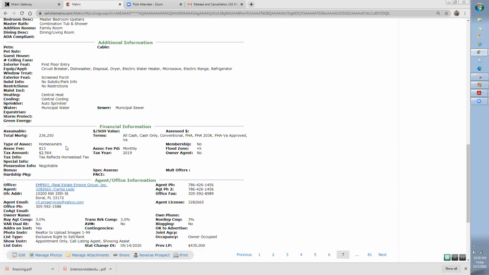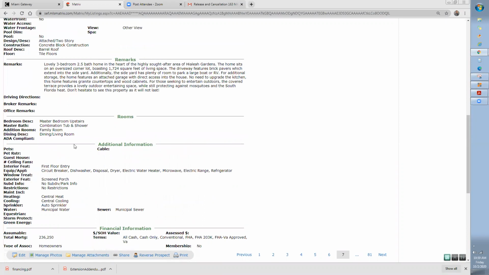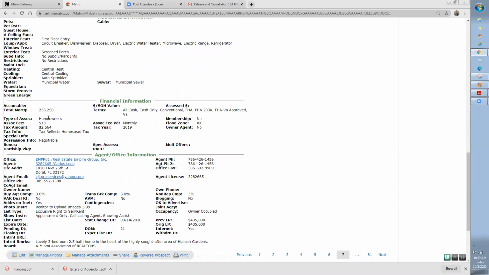Then it's going to tell you if there's an association, and the type of association. There's a homeowners association. It says it's only $13 a month. I mean, that's peanuts, right, for a homeowners association. I don't know if that's an error or if that's actually true. But if that's actually true, that's basically no homeowners association. It's only covering very minimal things, right? So not a bad idea to have that.